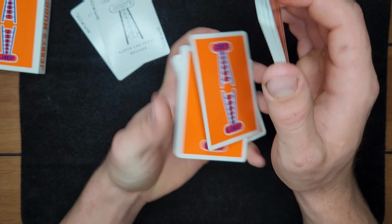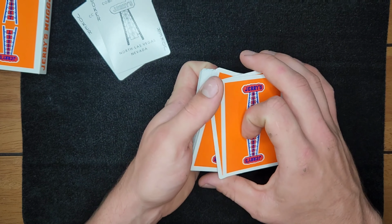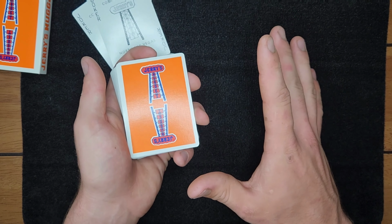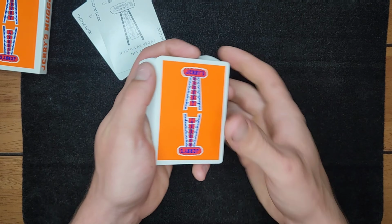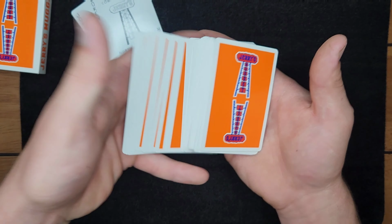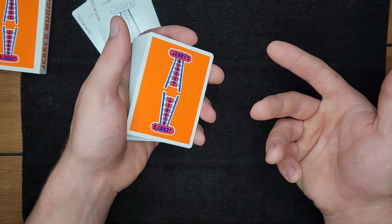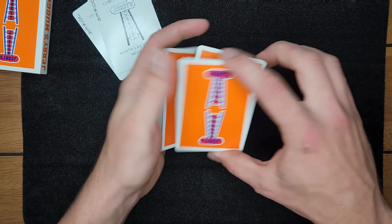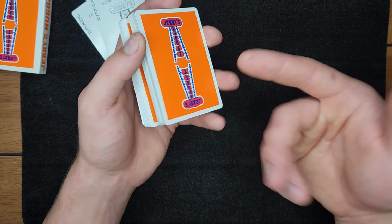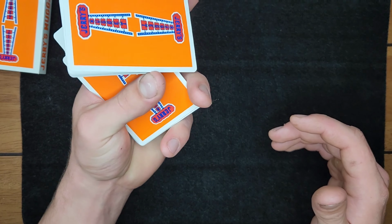But when it comes to cardistry, I think you do have a bit of an advantage with this deck because the cards stay together a little bit better. With air cushion, especially brand new air cushion, and especially with like a crushed stock, the cards tend to slip very easily. I mean, you can see the cards kind of stick together whenever I just let them slide into the other hand. They kind of tend to stick together a little bit. This deck doesn't really do that. Look at the swing cut. There was no really cards trying to slip out of the other hand or anything, if you guys know what I mean. I've been trying to get my revolutionary cut back down.